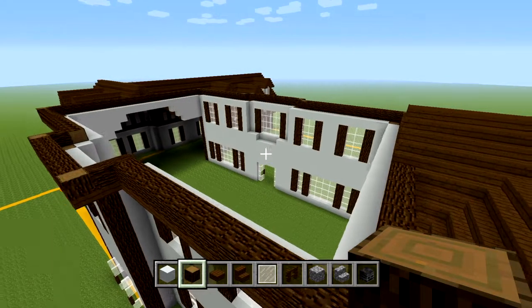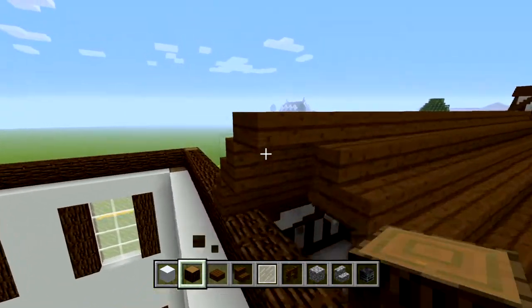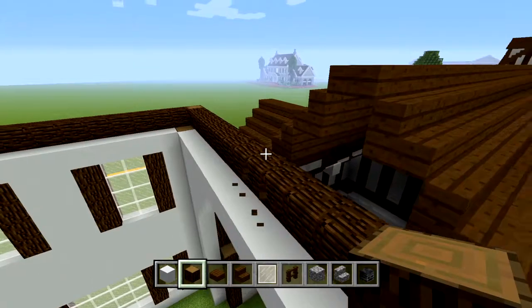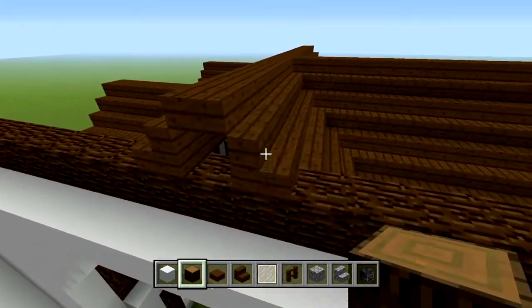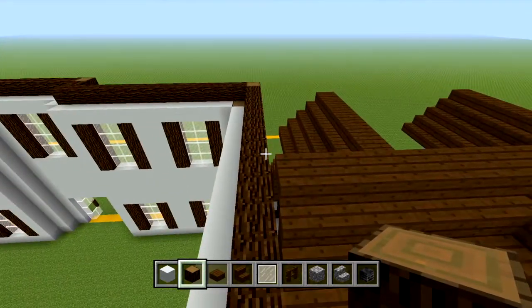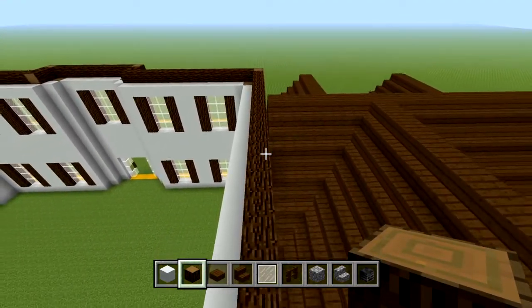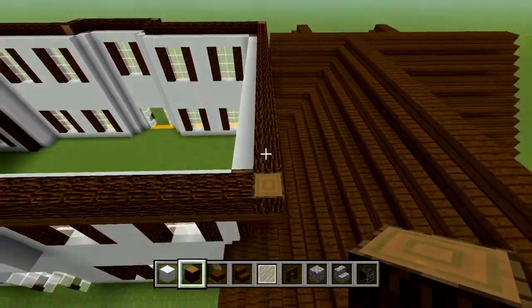Okay guys, we could actually real quick just go ahead and delete the rest of the stairs above that spruce wood block that you just placed. So you could delete that side, go to this side and delete the three spaces here like that, because we're just going to be bringing up some blocks. So make sure to just have an open area right along this wood right here.